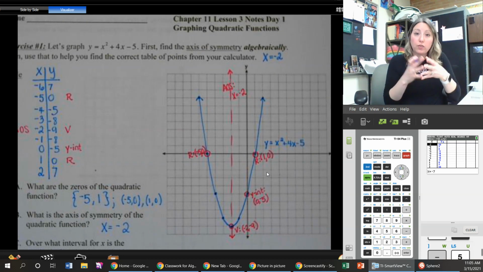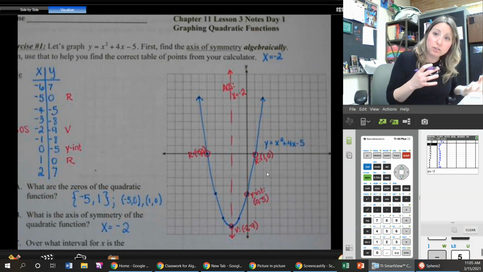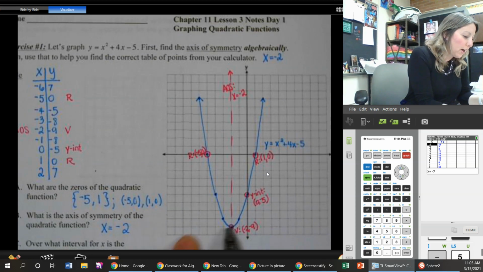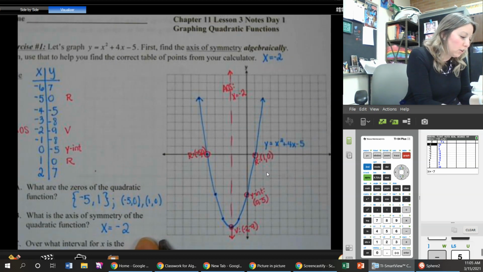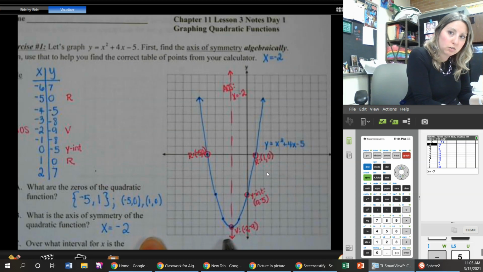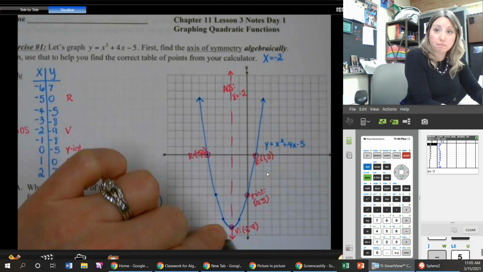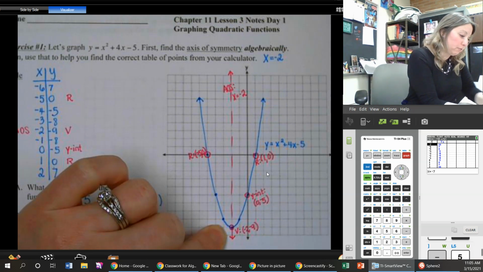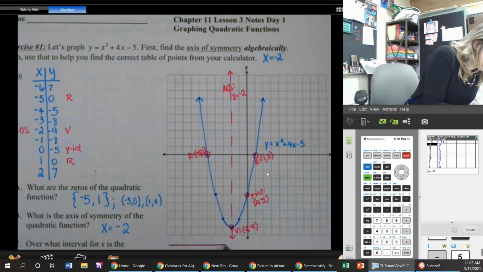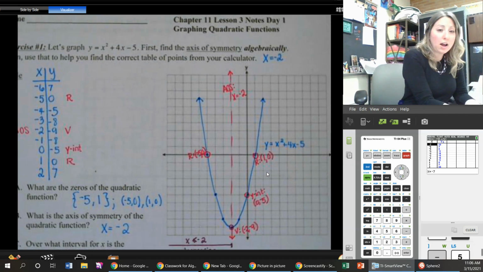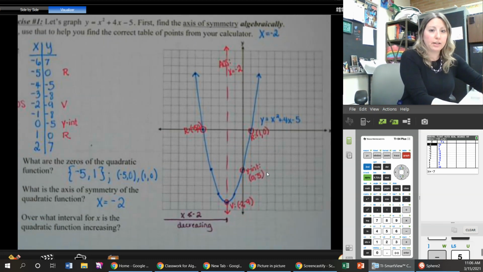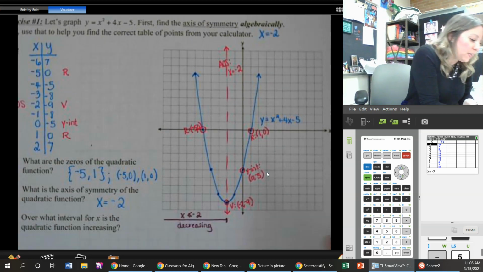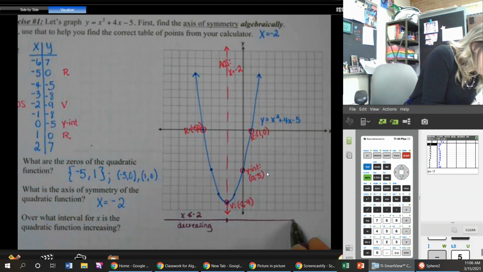So for the x values that are smaller than -2, is the function increasing or decreasing? Well, the values smaller than -2 are over here, but we still look at it this way. As the x values increase, what are the y's doing? They're decreasing. Now I continue going from here, right? So from here to here, which is x values that are less than or equal to -2, we have decreasing y values. And those y values get down, down, down, down to -9, and then they turn back around and they increase again.